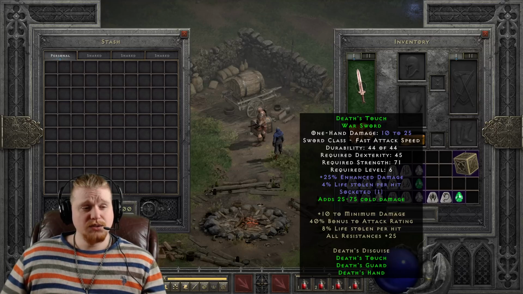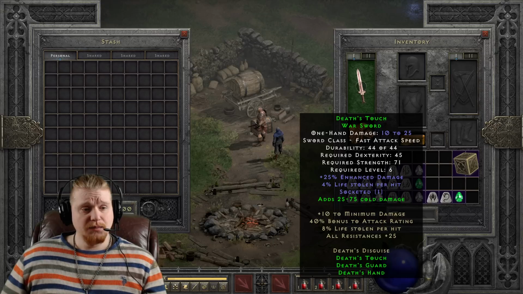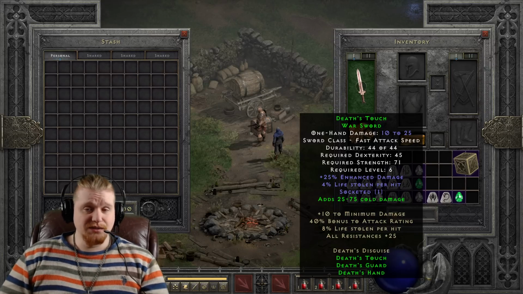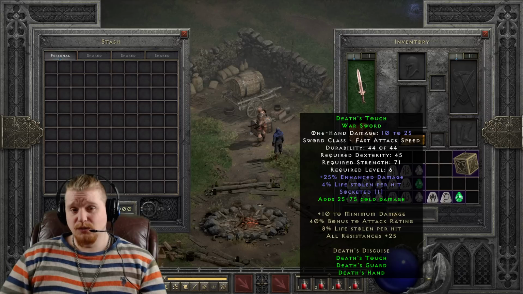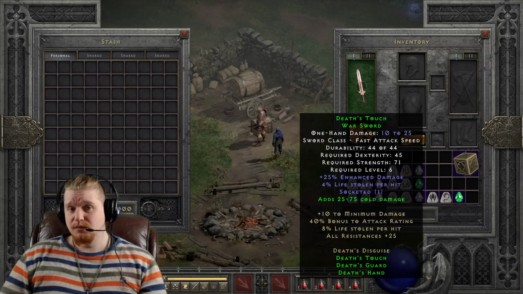So before we talk about all of the set bonuses and everything, let's talk about each individual item. So Death Sword is 10 to 25 damage, which at level 6 is relatively high. It does have a durability of 44, which is nice because a lot of those items have relatively low durability around this level and they break rather quickly. The 45 dex and 71 strength is a big downside for this weapon because you just generally don't have that much to wield it. At level 6, it's actually a really sweet sword if you can put it on.